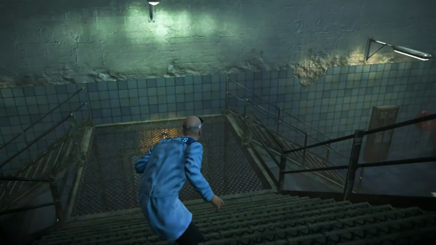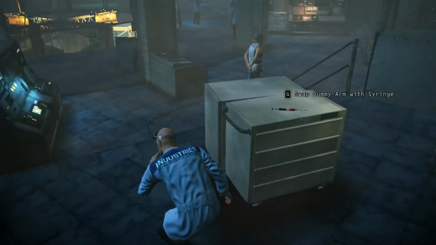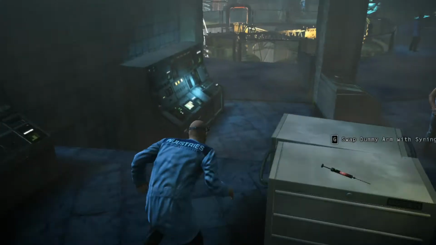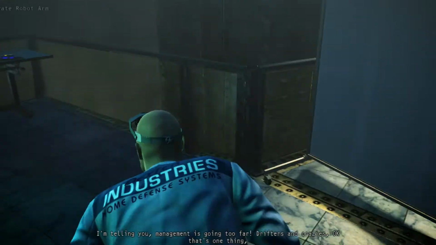Okay, now we're coming down here. Don't rush too much here, because our target is coming out that door, and if you're too quick, he can actually see you. He has done that with me for some reason. And now we're going to throw a distraction.